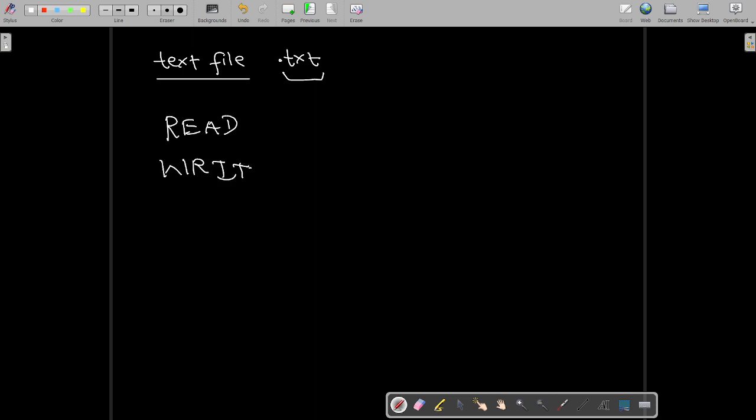To open a file, for example, there is a text file with an extension. If you want to open this, you can open it in various modes. One of the modes is read only. The other mode is write. The other mode is append. What's the difference between all these? In append, you are adding something. You add data to the end of the file.